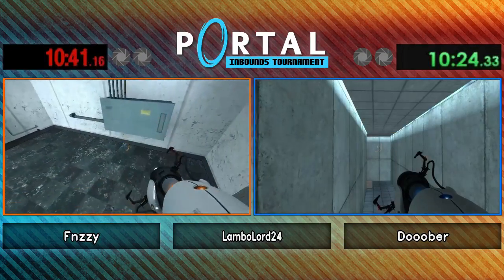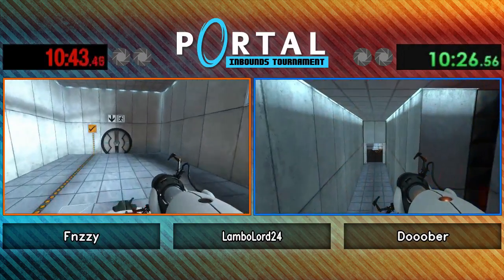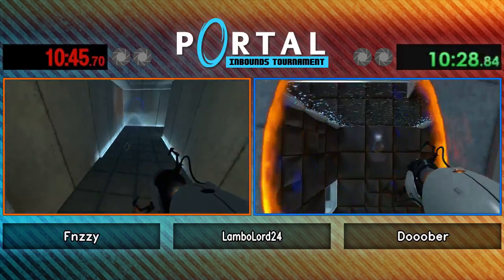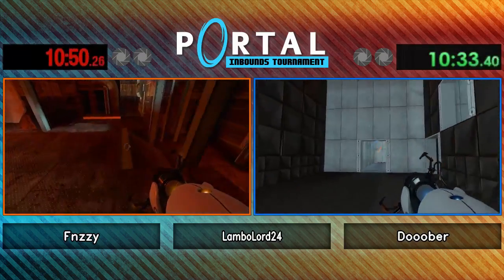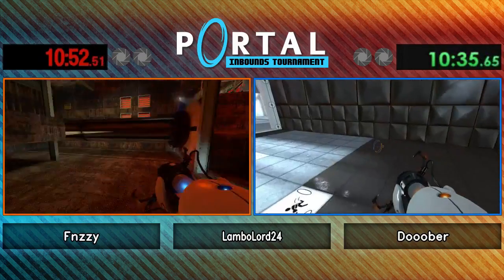But Fnzzy will be doing an older strat in Chamber 19, rather than doing the second large angle glitch, which is what inbounds runners for the most part do. Which, if you do the second one, it teleports you straight to the end of the level.